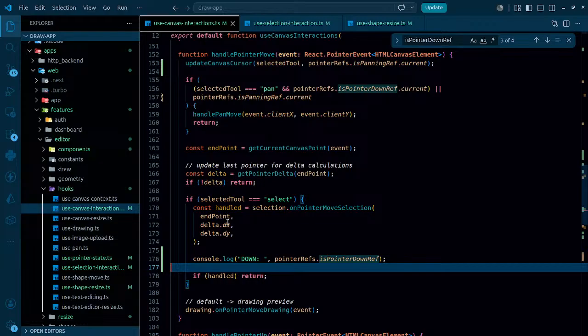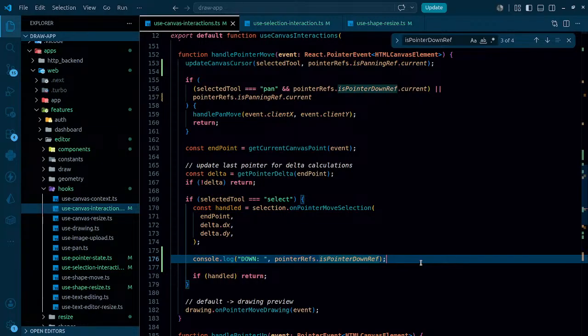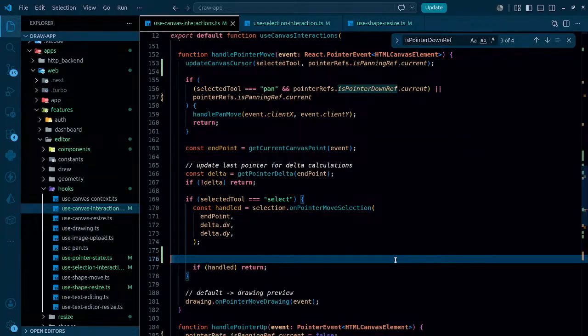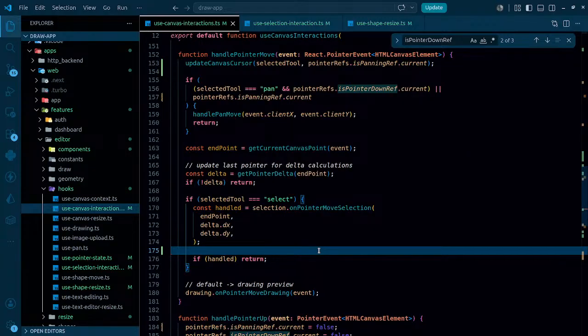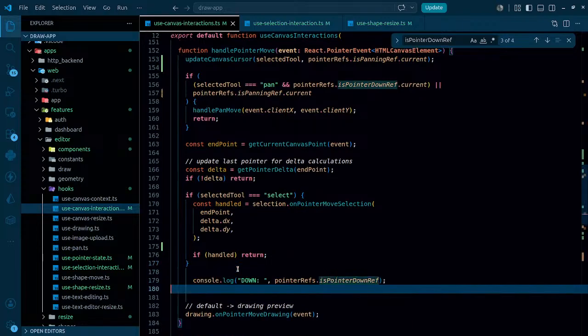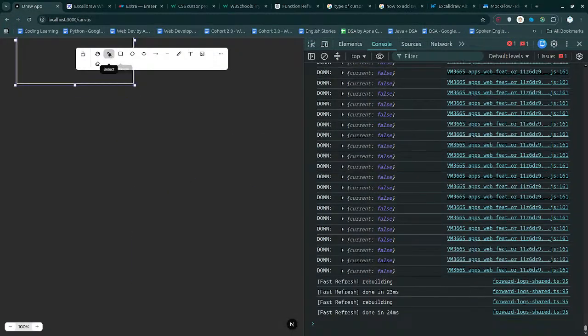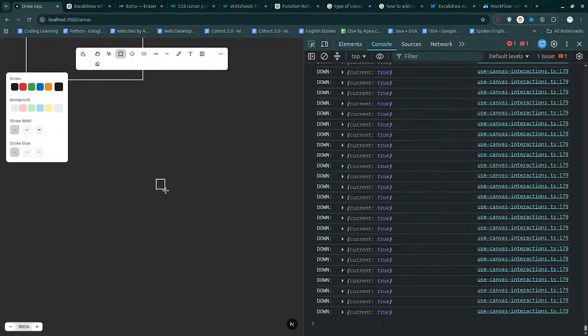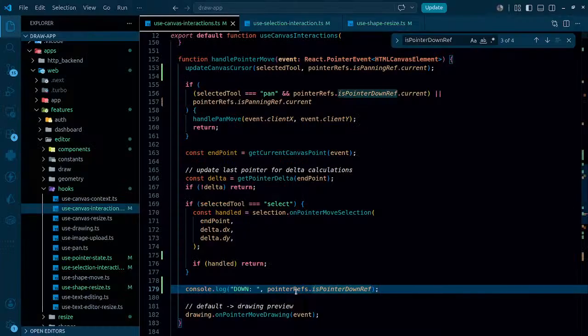True, false, the value changes. If that is equals to select, right? That's not equals to select. False, true, that also sort of works.